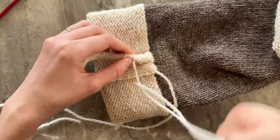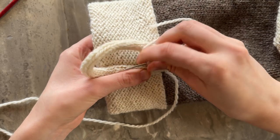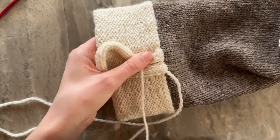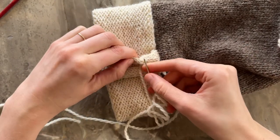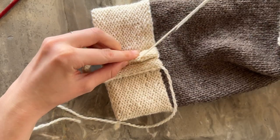So work up and then work down the opposite side, weave in your ends, and then I will show you how to block your stocking. So jump back on when you have your ends woven in.